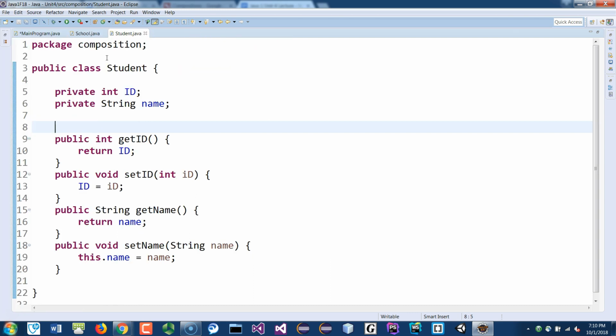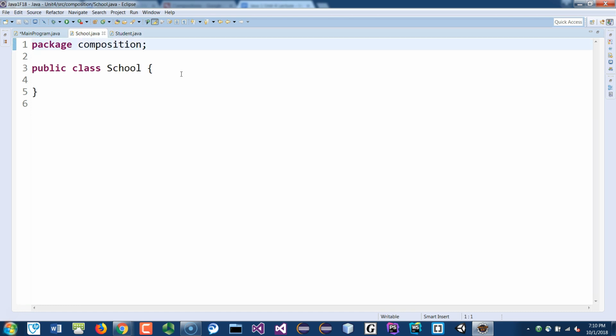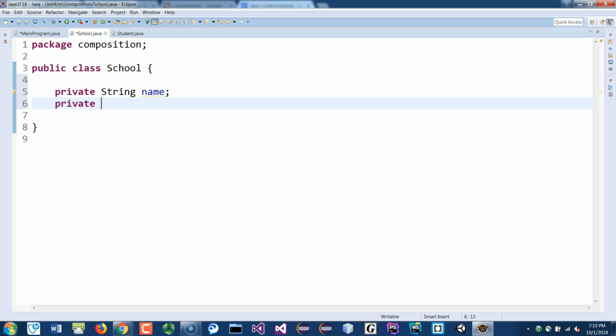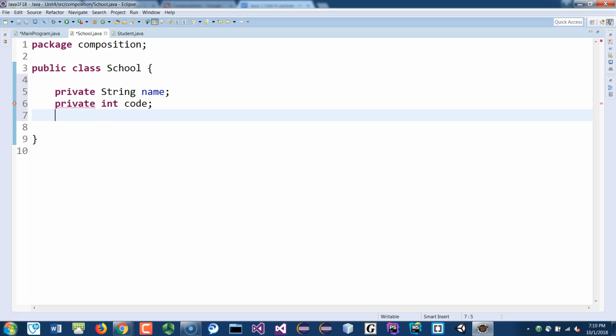Then in the other class, the school class, we're going to have some things that are related to school. So again, we have the school name, right? So private String name for the school, and maybe the school code of type integer. But not only that, you have the school full of students, right? So instead of string or integer, we have the type of student.